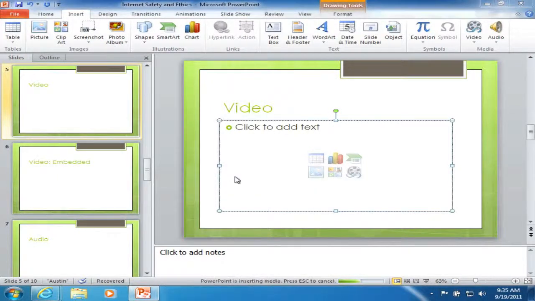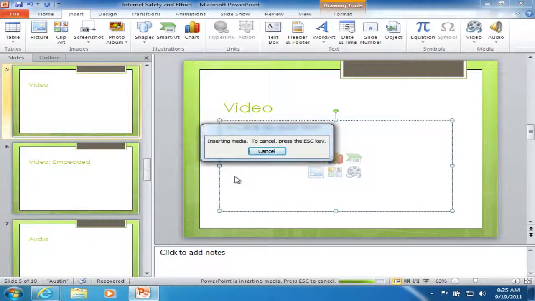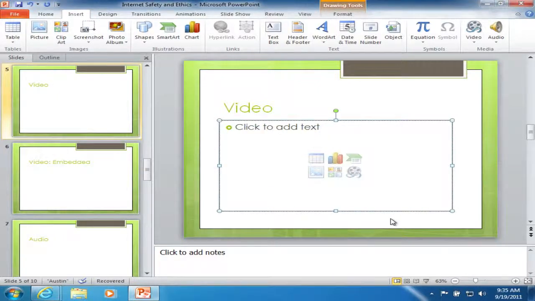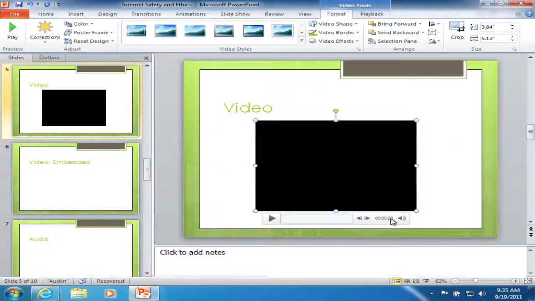Wait patiently for a moment. This is a little bit of a long video. And there it is. So one of the things you're going to notice immediately about PowerPoint 2010 is the fact that it's got this media navigation bar that's right there in your editing pane. So I can actually play the video and pause the video and do stuff right in there. Additionally, you have an option to include that pane or that tool on your on-screen video when you're projecting.